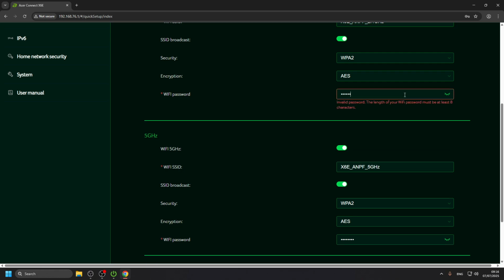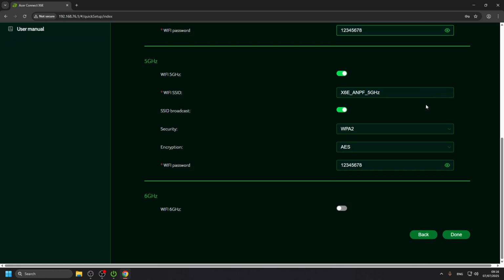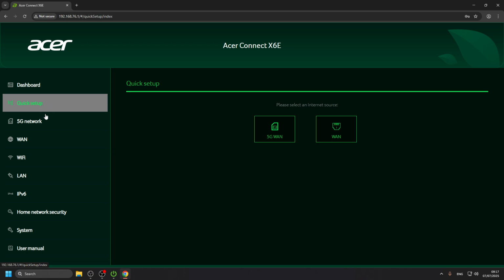Now I'm gonna change only the Wi-Fi passwords just to make my connection a little bit easier, and then just click done. Wait a while until your router saves the new settings. I will speed up this video a little bit. After a minute you can just reload your Wi-Fi page, and cool, that's it.